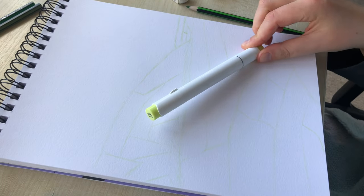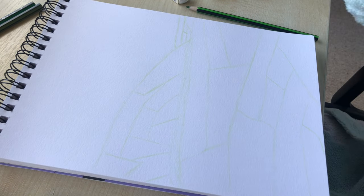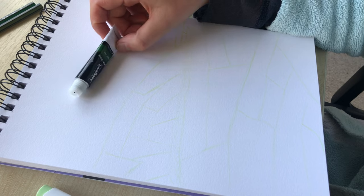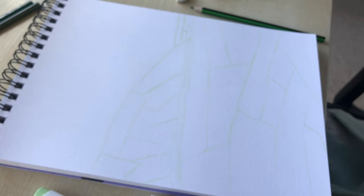Perhaps I should just use the different variations that I've got available to me already and only use my watercolour green and then use different amounts of water. That will change the colour of that. Perhaps I have to just stick with what I have here.